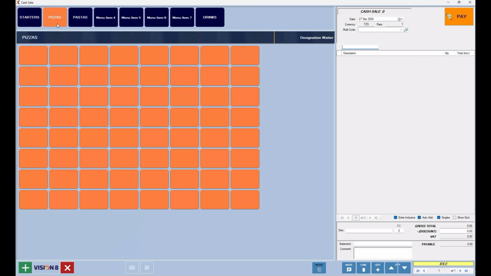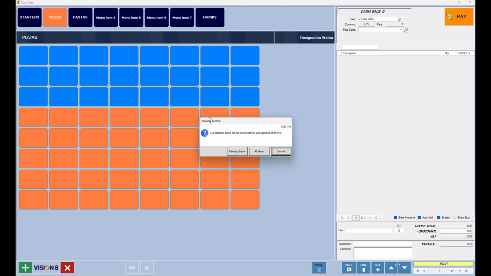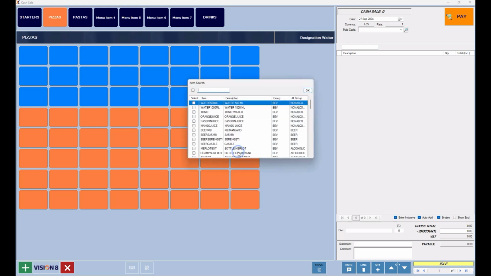I click the pizza menu, I select a certain amount of items, depending of course how many pizzas you might have. I now release it. It says 24 buttons have been selected for assigning items. I say yes, show me the pending items.